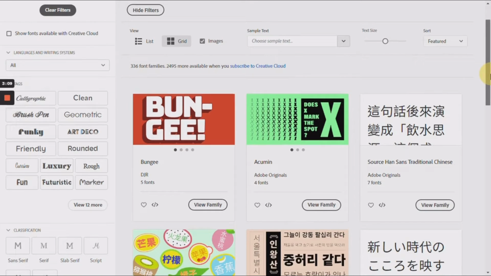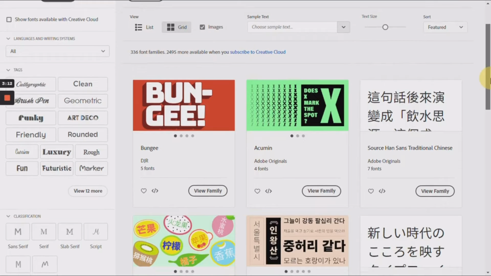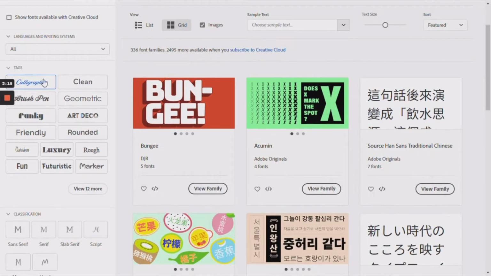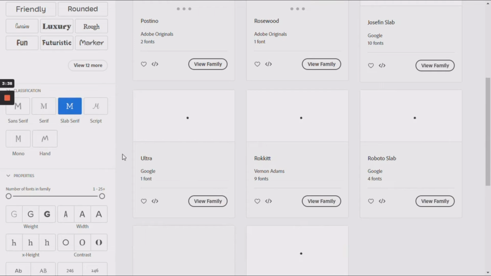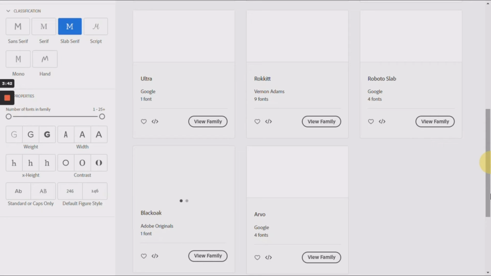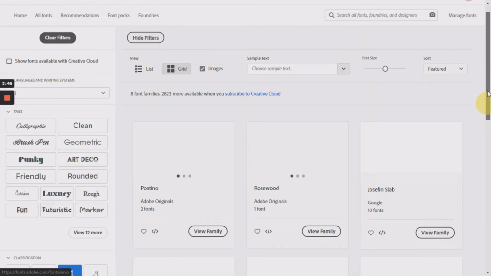These now are the free fonts available on Adobe Fonts, and you can narrow down your search by these tags. If you are looking for geometric fonts, you can tick it to narrow down your search to find the particular one you need. You also have the option based on the typeface you're looking for. If it's sans serif, you can tick it, or if it's slab serif, let's say I'm looking for a slab serif typeface, I can just select slab serif from here and it's going to filter my search results based on my selection. The same thing applies to this. This will help you narrow down your search and find the right font you need.